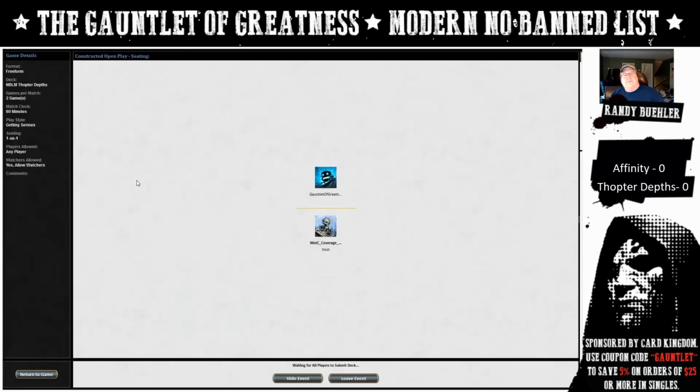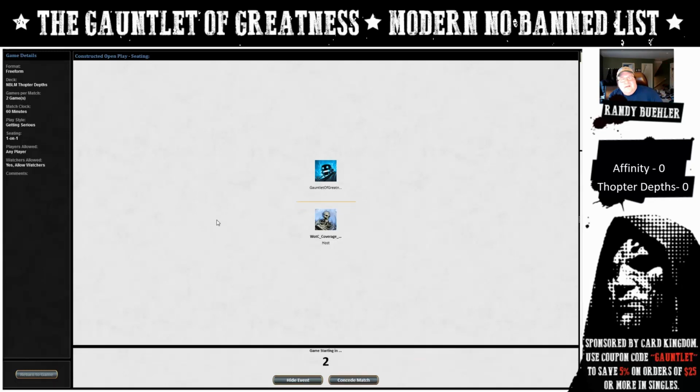All right. Let's try this. Chalice might be really good. It's not like I can accelerate much. I mean, Chalice on the play. Oh, I Chalice zero against him? Maybe I should be chalicing zero.